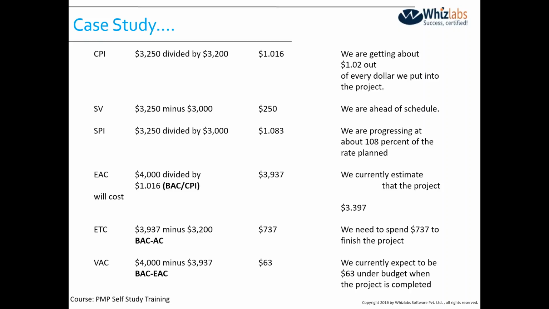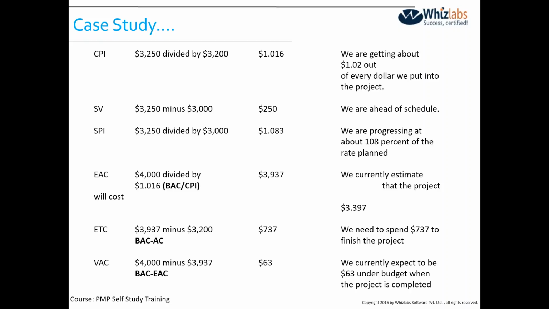Now, just look at this very important thing called EAC. As I said, as long as your BAC and your EAC, in an ideal scenario, should be equal. But the moment there is a difference, the difference could be positive and the difference could be negative. As long as the difference is negative, say the budget is 4,000 and BAC is 4,000 and the EAC is 3,000, that means we are able to save a good amount of money. When my BAC is 4,000 and my EAC is 5,000, that means the budget has changed.